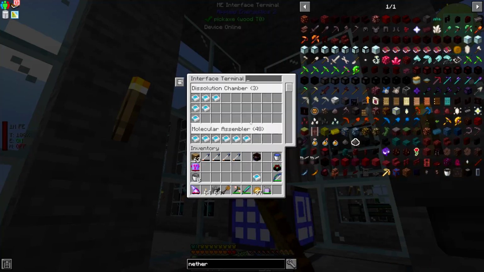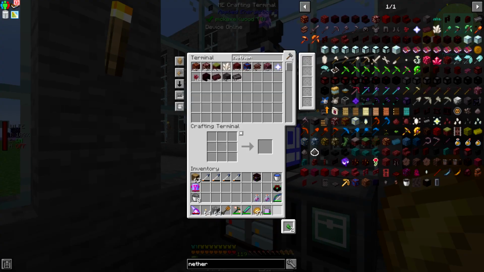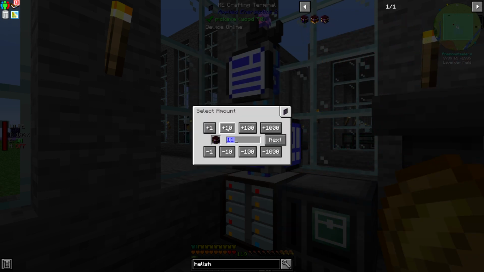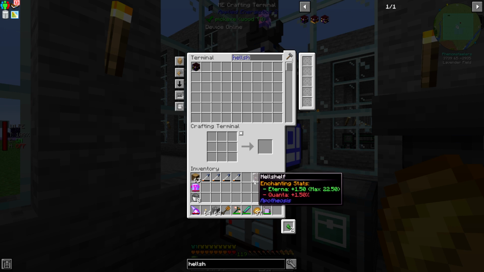So let's go ahead and throw this in here and grab these potions. Let's throw them in the system. And let's tell this system to make some more health shelves here. So I actually need 17, and I'm not sure I have enough nether bricks just yet. So let's do 14, and then I'll do 3 more in just a little bit.